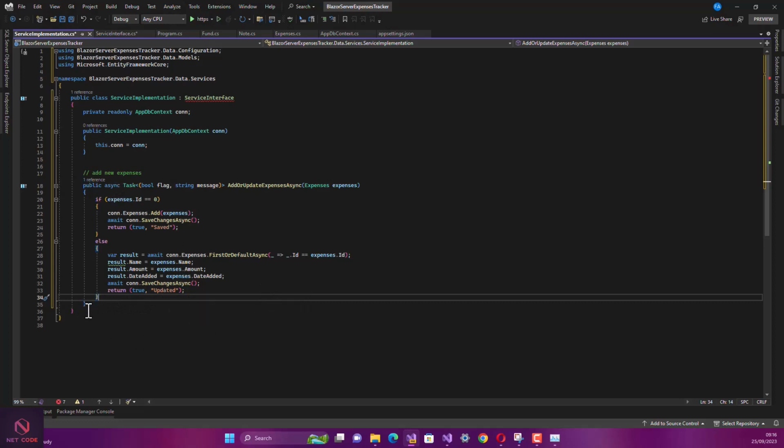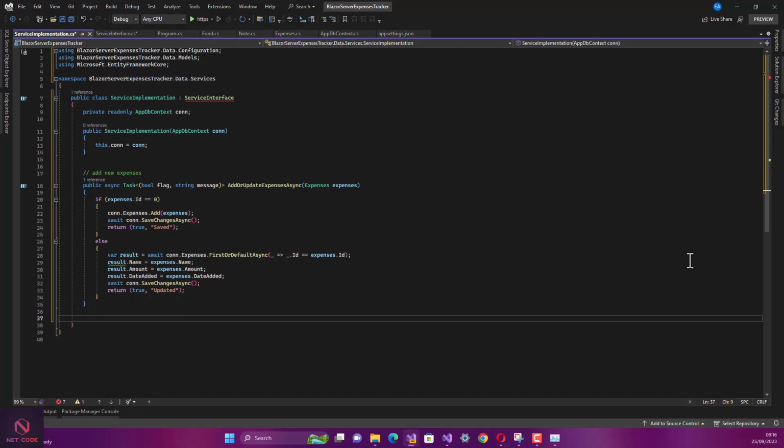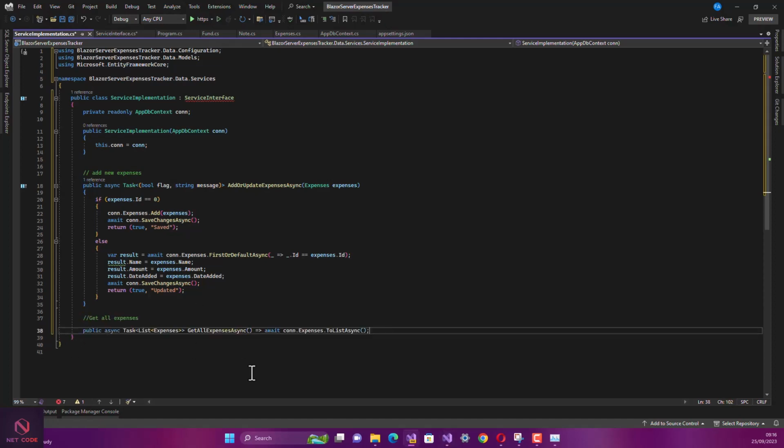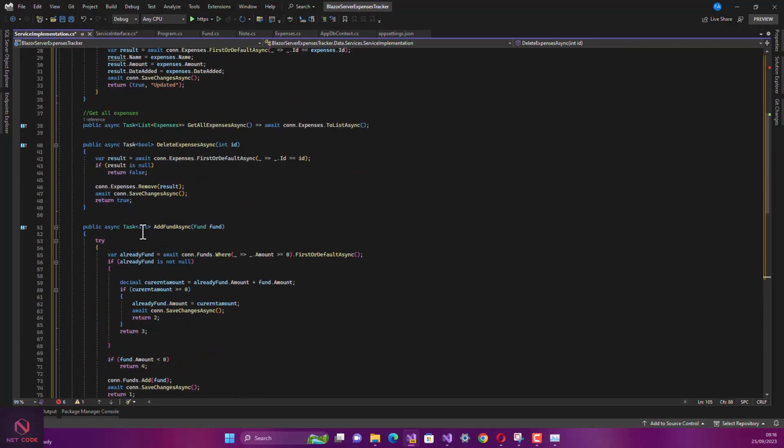All right, so the next thing that we're going to talk about here after adding this, we get our expenses. And by using this lambda expression, we can just use one line of statement to get that. And now for this, let me take off delete. So we have this delete expenses as well. And let me copy the rest here because they're not much. So from here, let's see. These are the next ones that we have. Now let's go through quick.